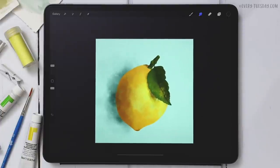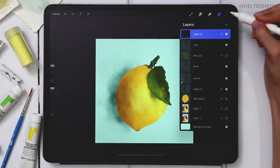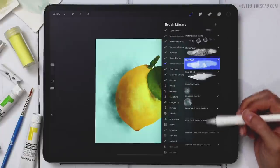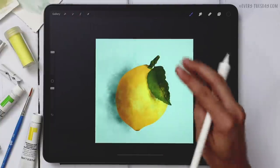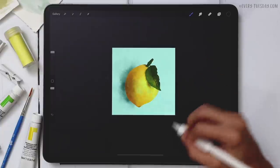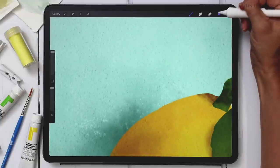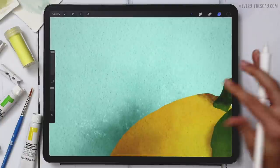To finish everything off, I like adding a watercolor paper texture on top. Come to the very top, create a brand new layer, change your color to black by double-tapping the black swatch, and from the brush set grab the Medium Tooth Paper texture. Make it max size, zoom out, and brush right across your full canvas. If I zoom in you can see how nice that paper texture looks. I'll change the blend mode to Multiply so the colors interact with it better.